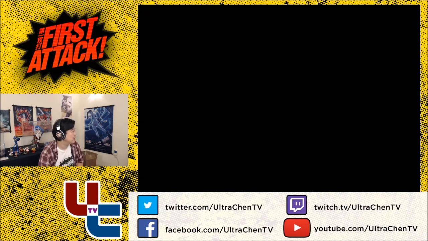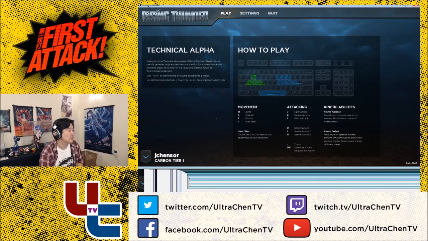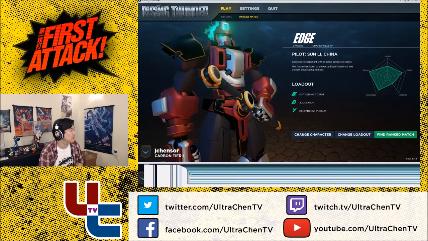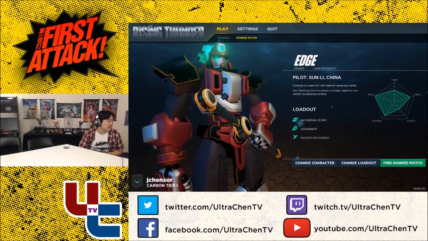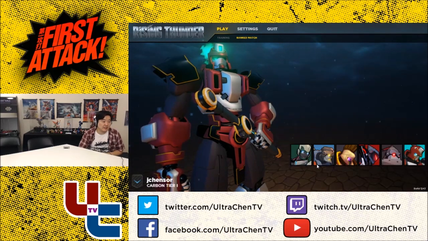Let's launch the game. Okay. I can't get over the fact that they speak Chinese. It's so cool. Yo, what is going on? There's something crazy going on here. There we go. Okay, so let's go to another character, for example.